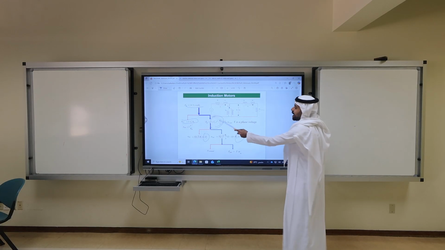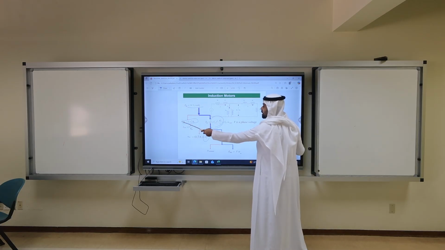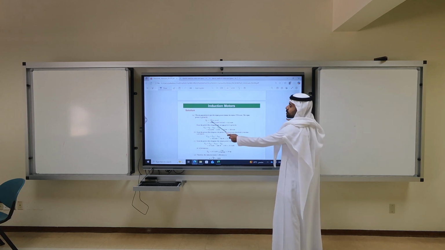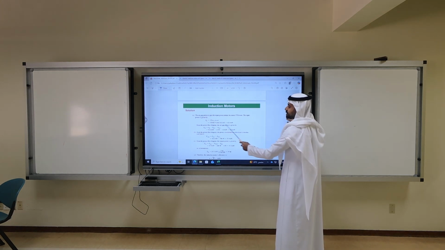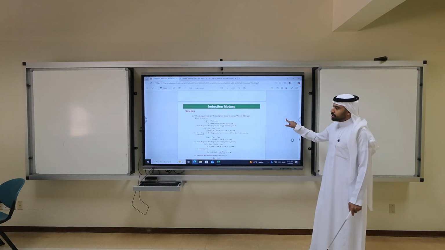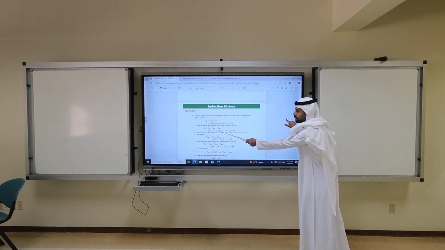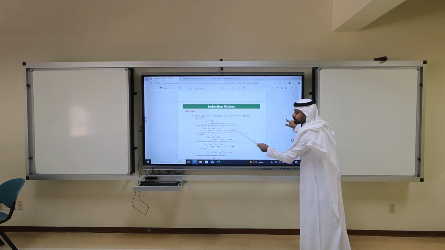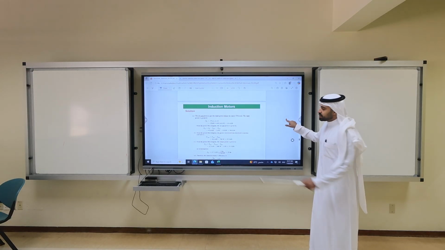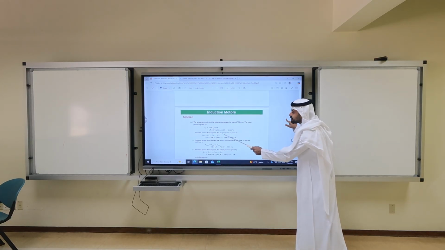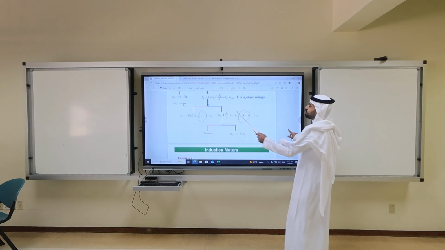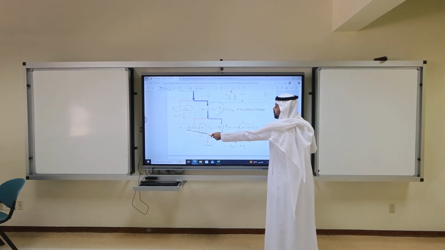Go back here. The air gap is the input power minus the SCL minus the core. The input power is square root of 3 VT IL cosine theta, minus the PSL, minus the P core. The P core is 1.8 kilowatt and the SCL is 2 kilowatt. The input is 38.6, and the P core is given in the question. So the air gap is 38.6. Some of it is lost in RCL.